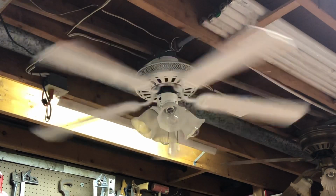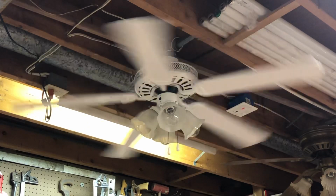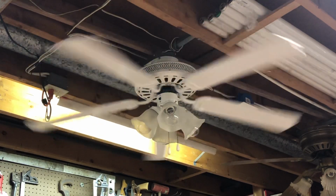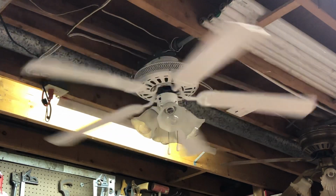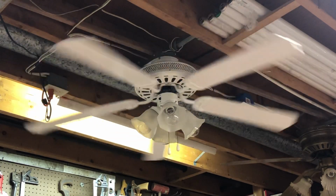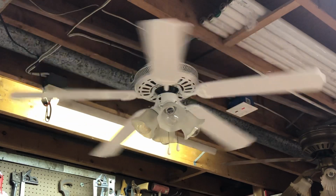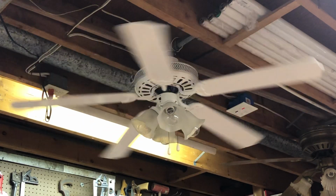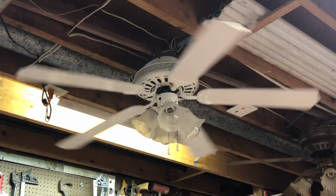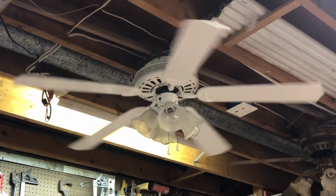Now, I'm sure you're probably wondering exactly why on earth do I have this fan. And that answer is pretty simple, is that I replaced this fan for a lady with a modern Home Decorators Collection fan, which was a much better improvement than this thing. So it ended up in my hands for free. It's likely gonna be installed in my house here when I sell it down the road here in the next couple of years. And I'll let the new owners decide what they want to do with it from there.